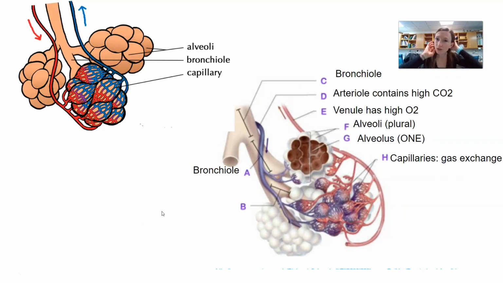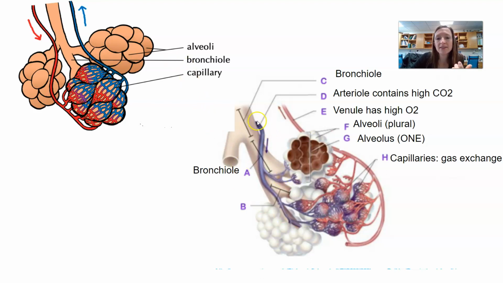Now let's take a closer look at the alveoli. So this is what the structure of an alveoli looks like. And if you notice on here, you have these little capillaries that surround each of the alveoli. Those capillaries are color-coded for different reasons. And unfortunately, I want to put a big X through this one. I don't like the colors that they chose for this, but I thought it helped really clearly show the different components, having it hand-drawn. This is the model I'd like you to look at.